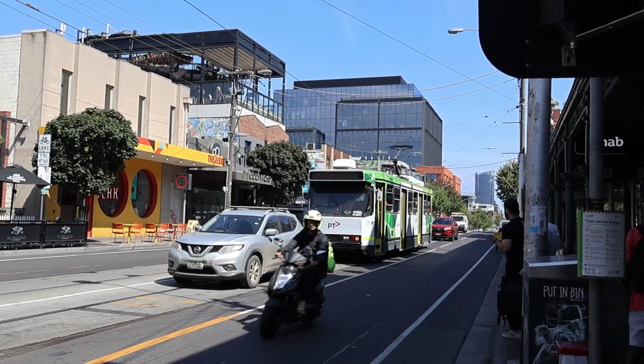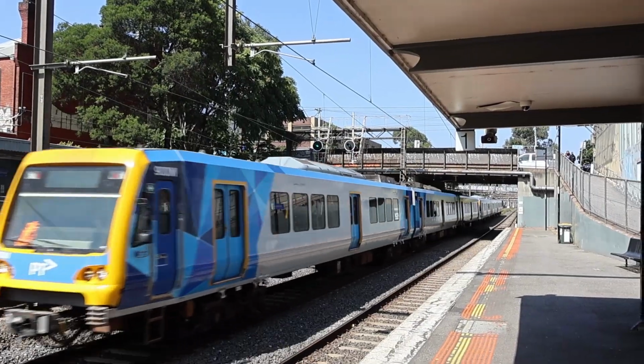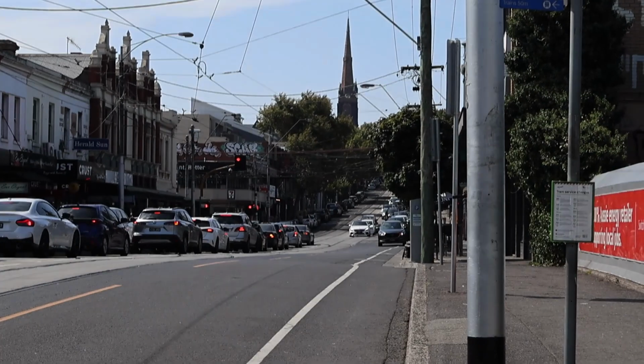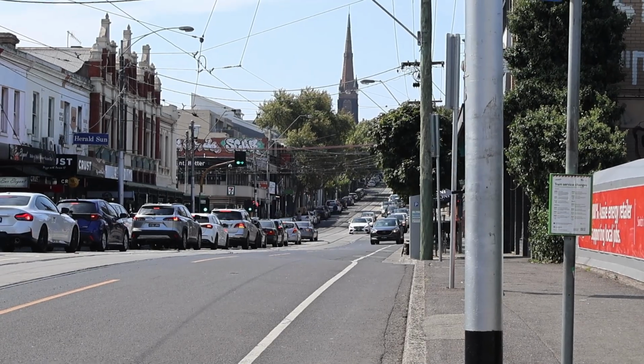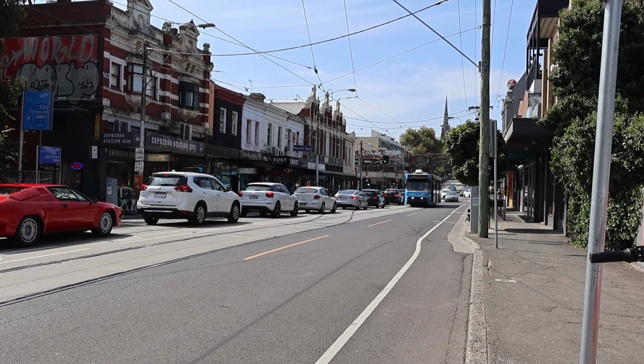Immediately following Swan Street, the very next stop is the often forgotten East Richmond Railway Station. This stop is very close to Swan Street, so that you can get off at Swan Street and run to this stop and get back on the tram, providing that someone is already at the stop to stop the tram. The stop is quite easy to miss if you're not looking out for it.